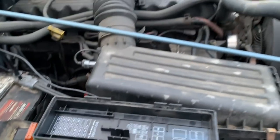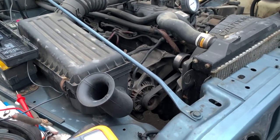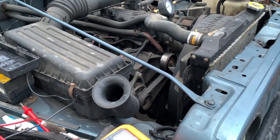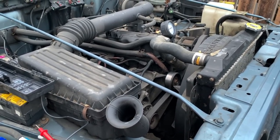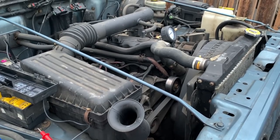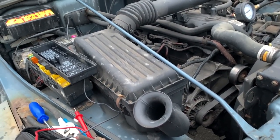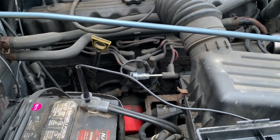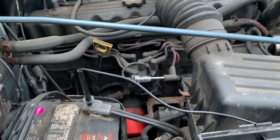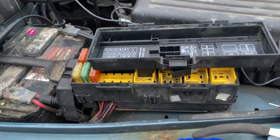Try to crank it over now. See if that starts. If it does, you know what the issue is. No, I guess not, eh? Crank it over? No. Crank it over again? Okay. Well, it's not that.